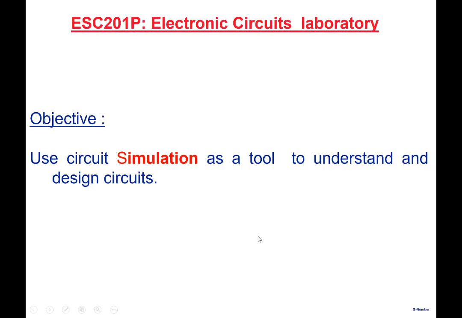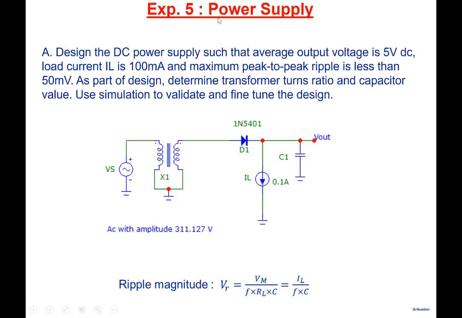All right, so let's continue our discussions. As we know, in ESC201P Electronic Circuits Laboratory, what we are doing is using circuit simulation with the Microcap tool to understand and design circuits. So in this experiment number 5, lab number 5, we're going to look at power supplies using a half-wave rectifier, and we'll use simulation to understand how the power supply works, what the behavior of the diode is, and we'll design it for a particular set of specifications.